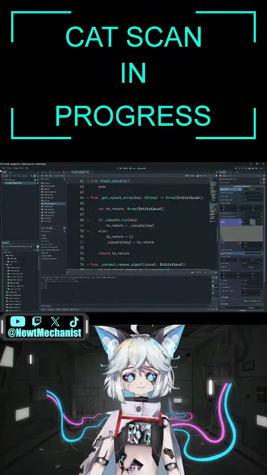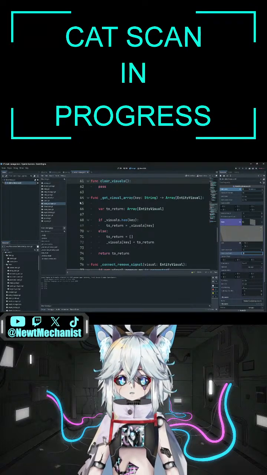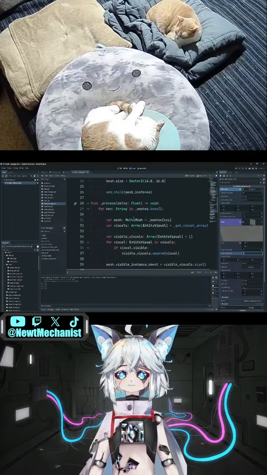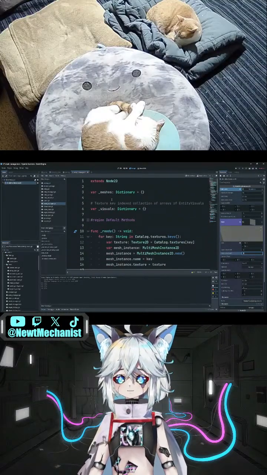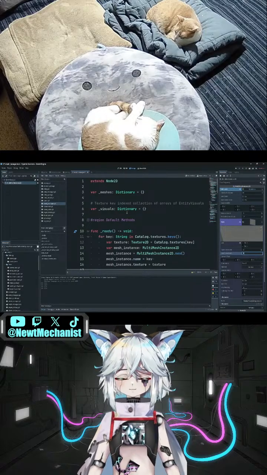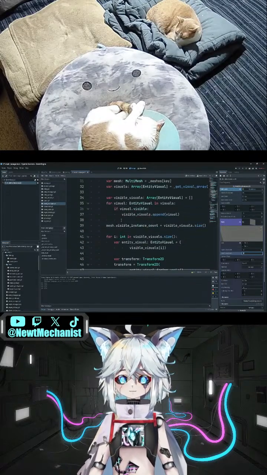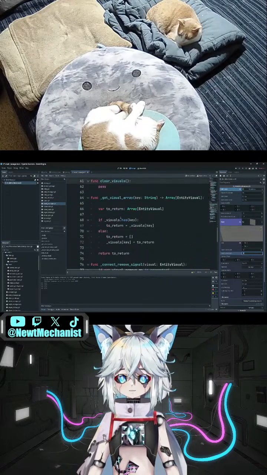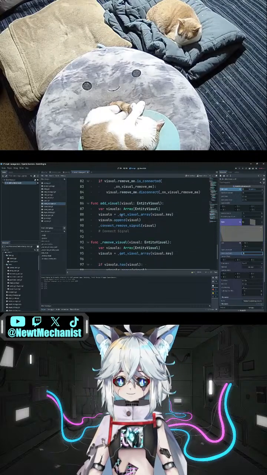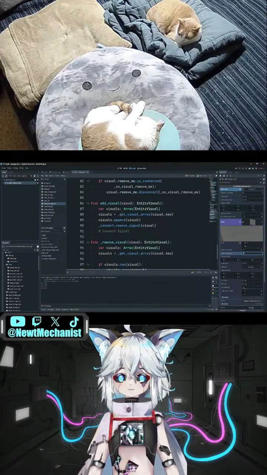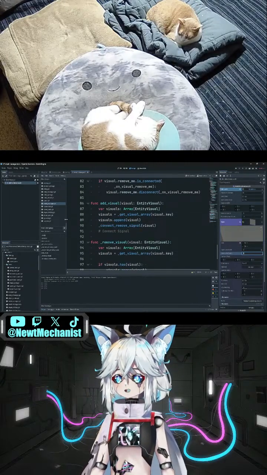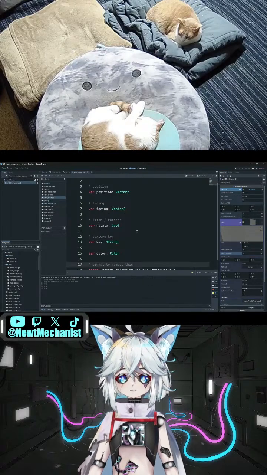Okie dokie, let's get into this. Where were we? Okay, so we have the visuals, and we should have logic to add visuals. Then we're going to look at, we should have an entity visual object.